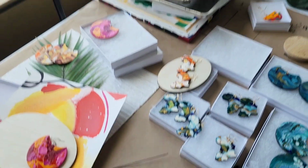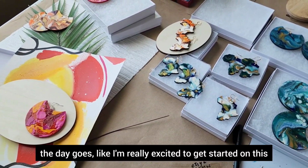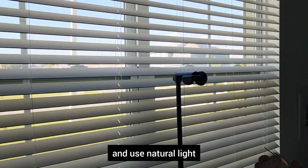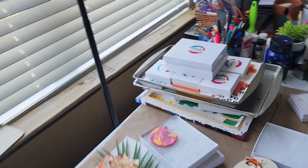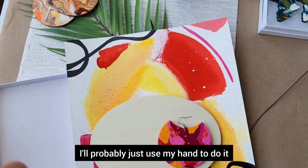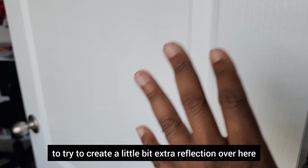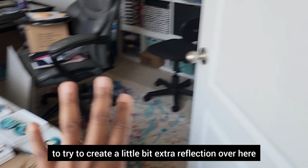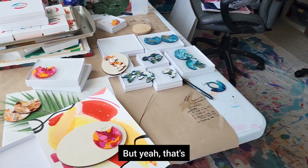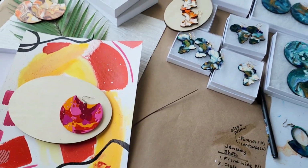But as far as the day goes, I'm really excited to get started on this and use natural light. And I have my stand here, but I probably won't use it. I'll probably just use my hand to do it. And then I have my door to try to create a little bit extra reflection over here. But yeah, that's what we got going on today. So stay tuned for some test shots.